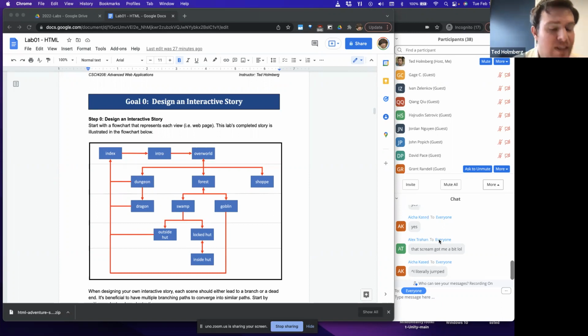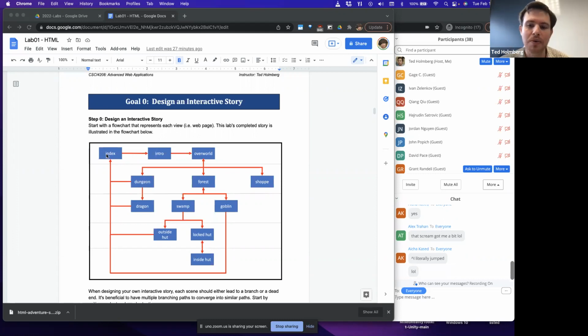Okay. The first thing you should do, though, before you start designing or implementing any application, whether it's a web application or a desktop application or even a web page, is to figure out what is going to be the flow from one portion of the application to the next. So especially if you're building an interactive story. So I gave you an adventure idea, but I think this project would lend itself really well to some scary ideas too, like a scary story, as apparently this one already has the effect of making people jump.